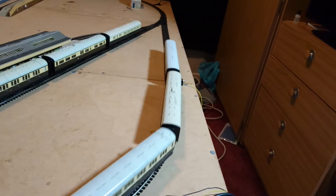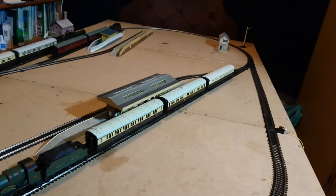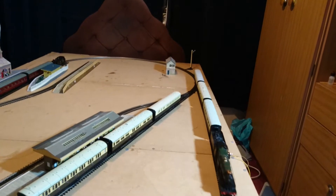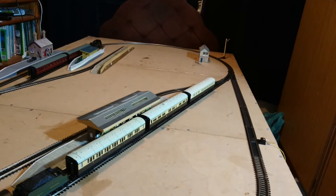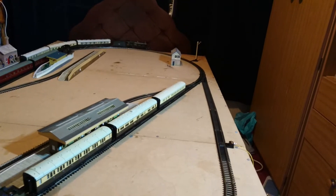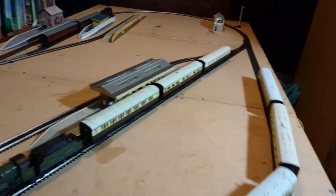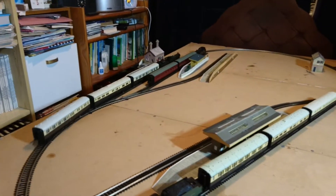It goes away quite smoothly as you can see. We're going to talk about certain things - focusing today on plus and minus points of various locomotives you may come across in your hobby. Now, I've been able to buy a lot of my locomotives because they've been available on places like eBay secondhand, and that's where I bought most of mine during lockdown at affordable prices.